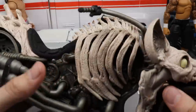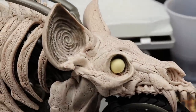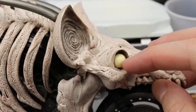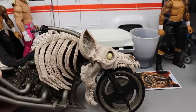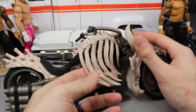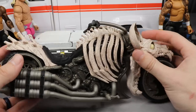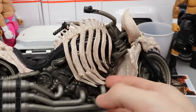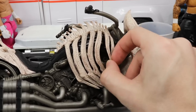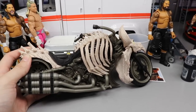You'll notice the front fender is kind of like a bat skull — the head of a bat with the jaw and teeth. It doesn't have wings or anything but it has that bat shape. I'm thinking about doing a black wash over the whole thing so it looks a little gritty. These ribs here are actually loose, which is kind of cool — like a spinal cord coming down the middle. This is actually how ribs work; they flail out and aren't really connected because they're made to absorb impact.